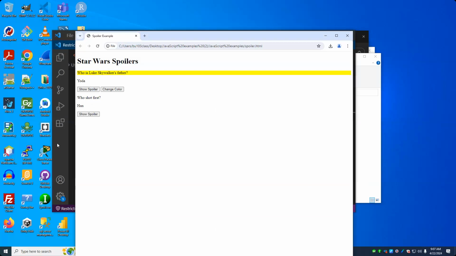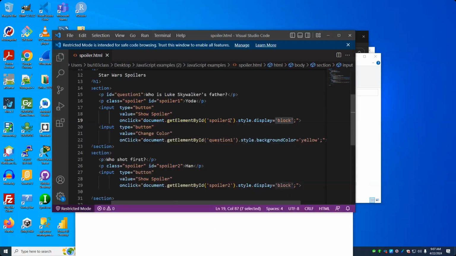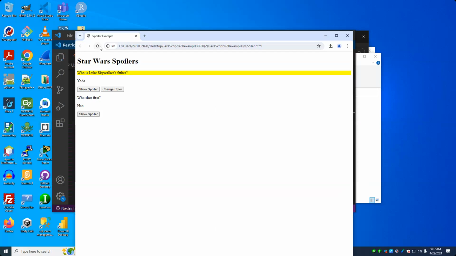One last thing before we move on to new examples is if something doesn't go right, like for example, if I accidentally typed in spoiler 11 here instead of spoiler 1, and you click on that and nothing happens. How do you try to debug that?